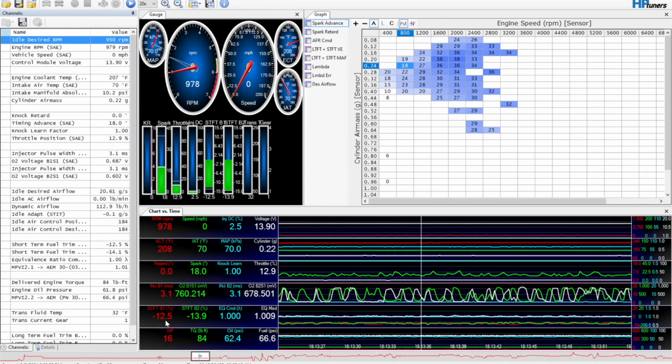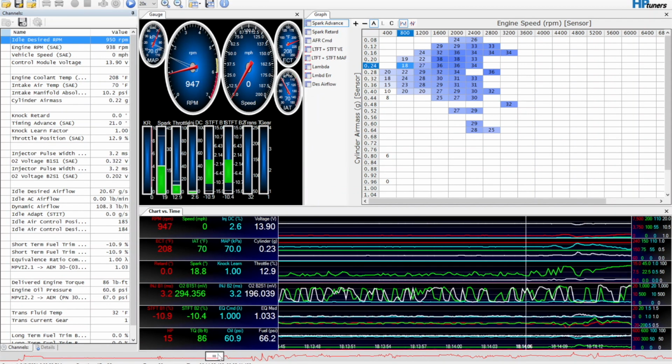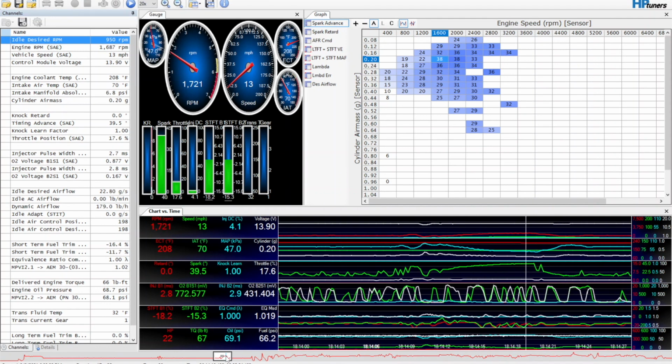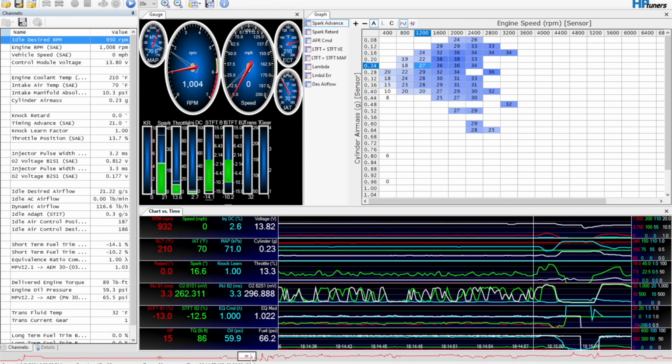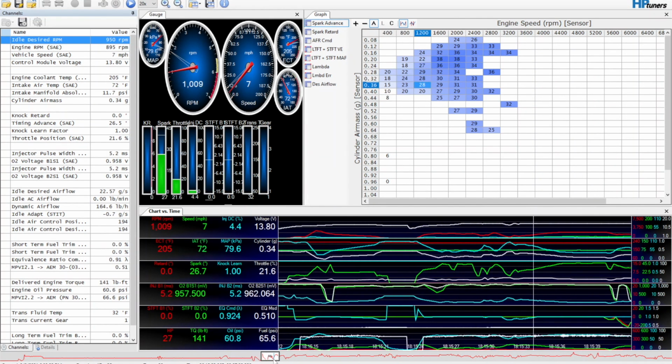But what I want you to look at right now is our oil pressure is currently at 62 pounds, and coolant temperature is warmed up. I'm saying the oil temperature is warmed up for the sake of this video, at only 900 or 1,000 RPM. Now this is way too much oil pressure for what we're doing, and you can see as we start to drive the car right here, at 1600 RPM, we jump to almost 70 pounds. And now let's start driving some more.